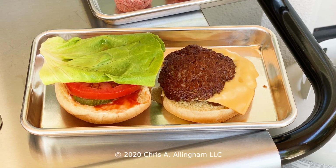You can see my patty's a little bit off center, but that does show you the cheese underneath. With a little more practice, you'll get that right on target, but it goes really fast. That was like 1 minute and 30 seconds for the whole process, from dropping it on the griddle to taking it off and putting it on your bun.